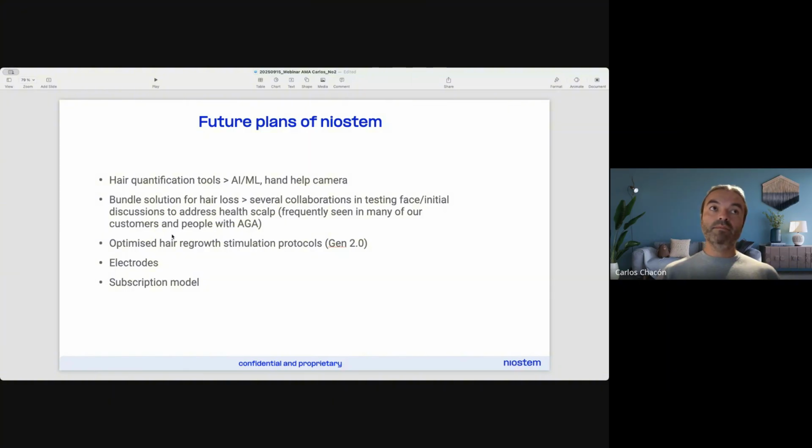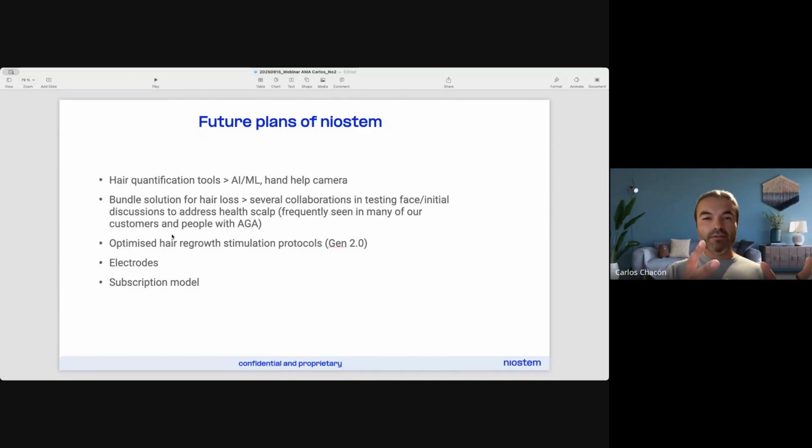But this is something that will probably come even next year. It depends on the funding situation and how we develop the R&D, but we're still in the idea testing. So maybe there is some information out there. We will get back to all the customers on time, ask them for feedback, because we want to understand how we can make better the experience, the device, the usage, the results.